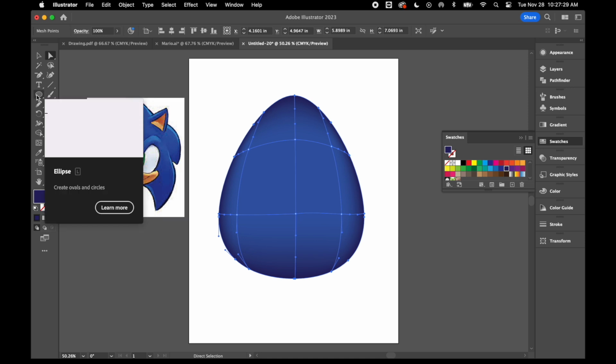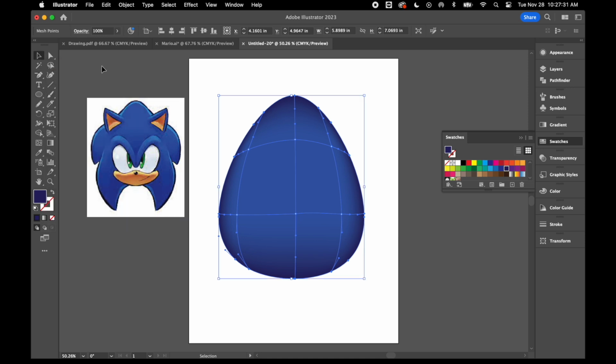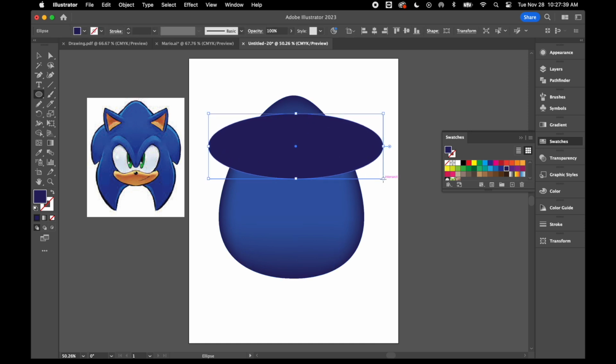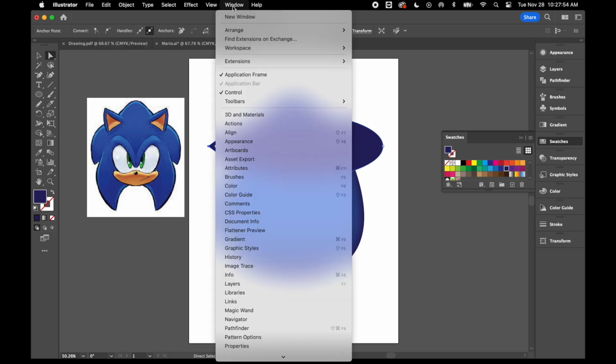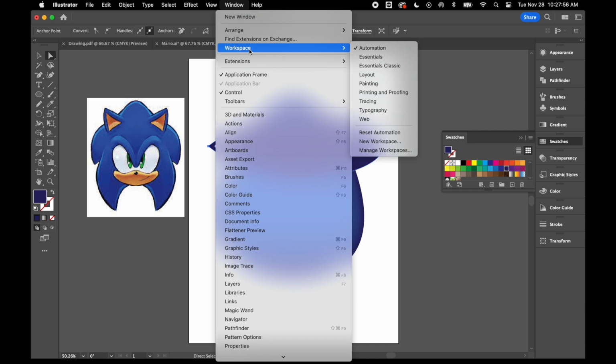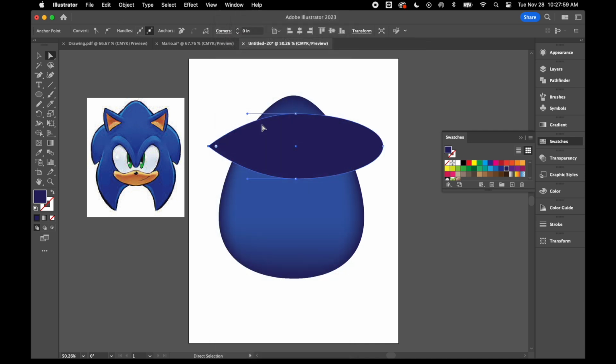Okay, now I'm going to create the spikes in his hair. I'll grab my ellipse tool again and draw an ellipse across here, and I'll take my direct selection tool and grab the sides of these anchor points and convert them to a corner. If your workspace settings are set to automation, you should be able to do that.